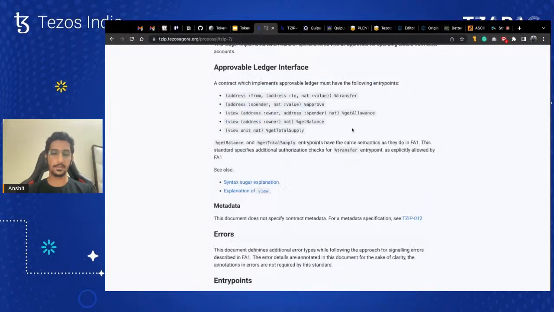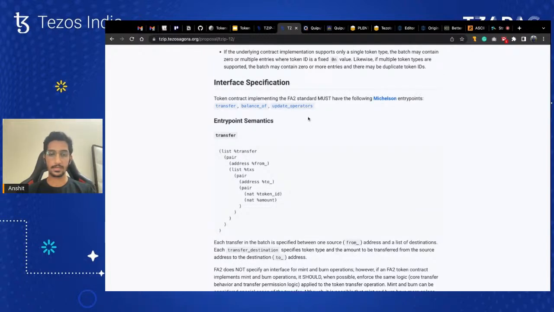So in the TZIP 7 standard, we were able to define some value that this address can only use this much of my tokens. But in the FA2 standard, there is no such provision. So we'll be giving access to all of the balance that we have of a particular token. This can be a security risk, but you need to make sure that this doesn't happen.